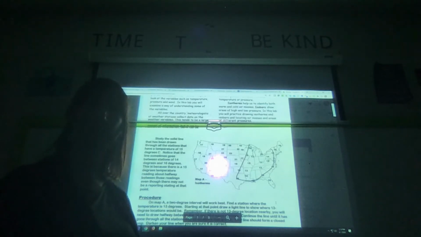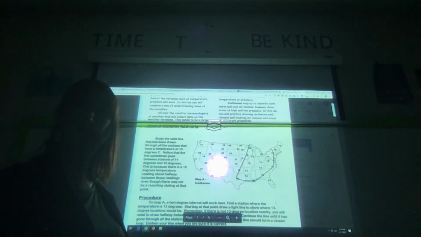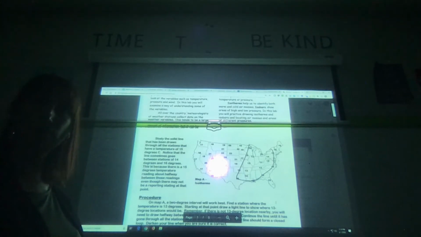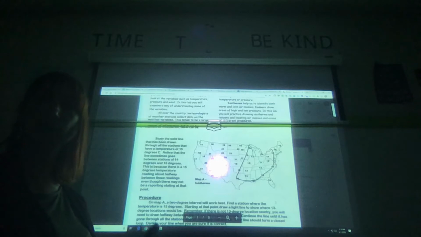I know it's really dark. I'm hoping that you do not see this big old glaring thing in the middle of the United States, but I think that you are. So I'm going to try to deal with it. I don't know how to get rid of it. I've tried lots of different angles and nothing is working. So I'm just going to roll with it.